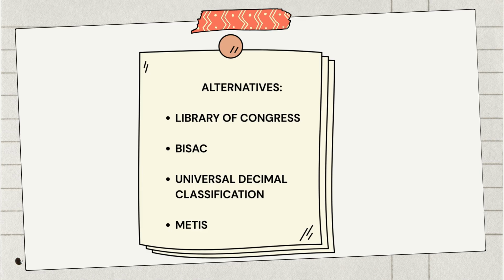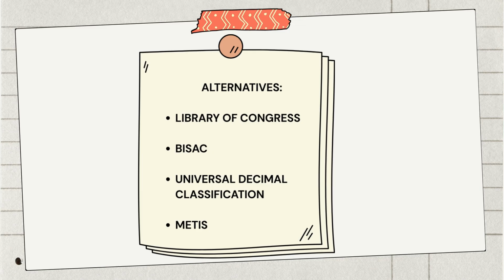Because the DDC was created so long ago and was based on Dewey's biases, I wondered if there were alternatives to the DDC. I found quite a few different classification methods being used in libraries and by book retailers. The Library of Congress uses its method based on the class and subclass of titles. This works really well for academic works, but not so much for fiction books.